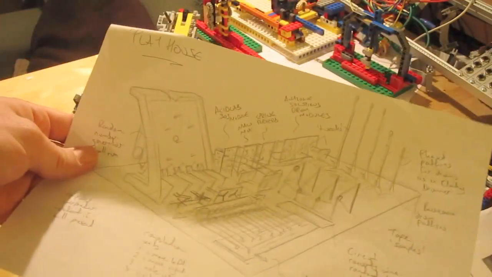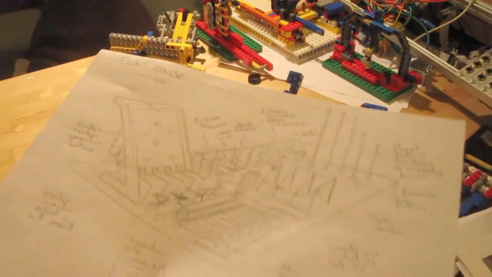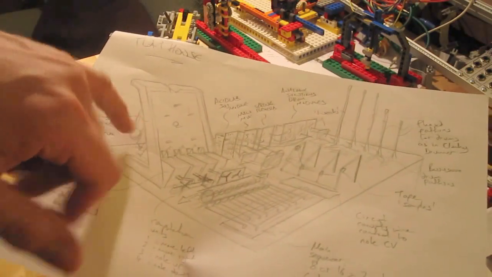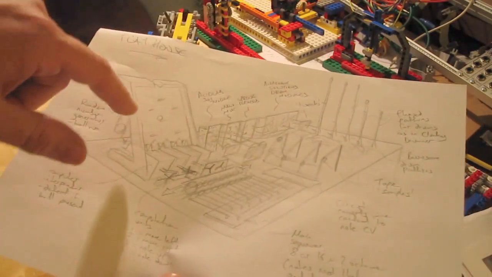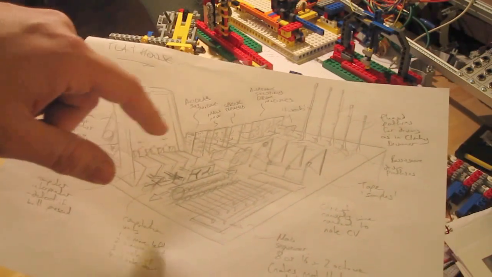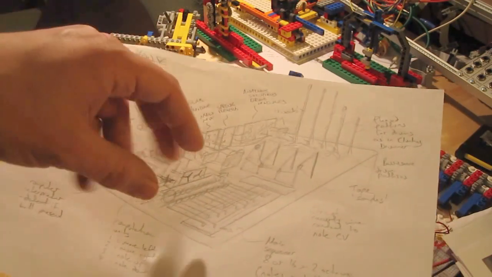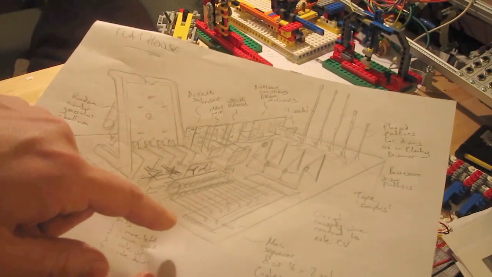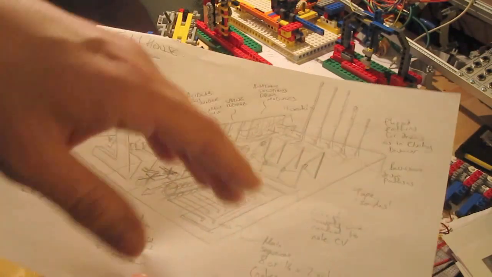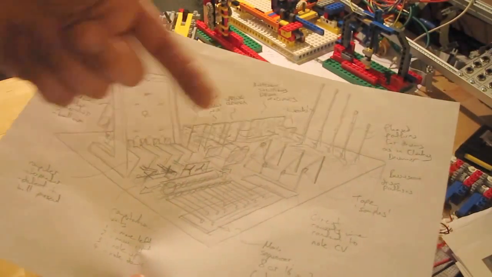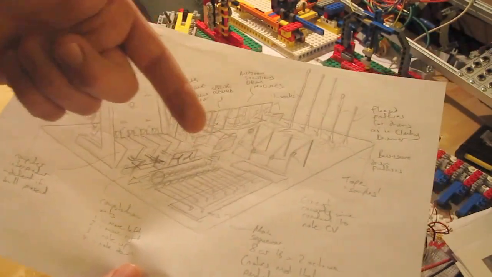This is the original prototype sketch for the idea, where you have a random element, which here is actually a LEGO ball run, that's controlling some sort of computation blocks that then randomly affect a sequencer arranged as rows of note values and columns which relate to specific notes that are tapped out.